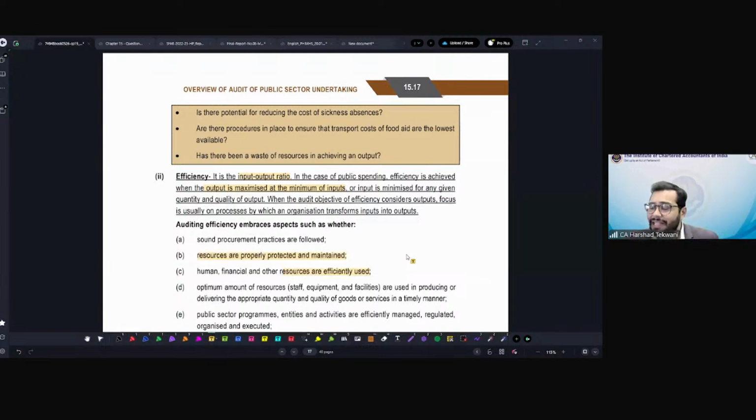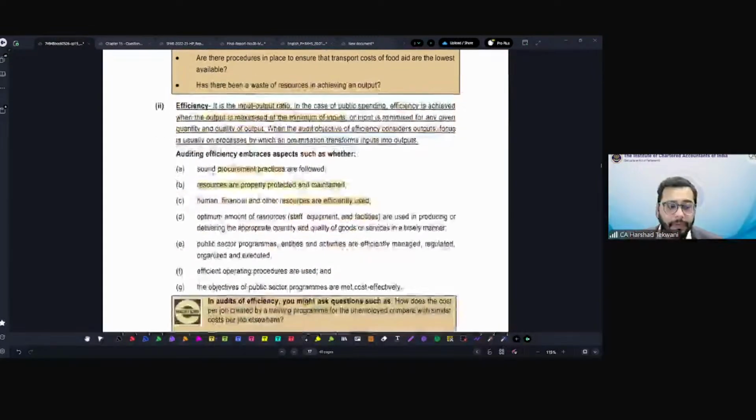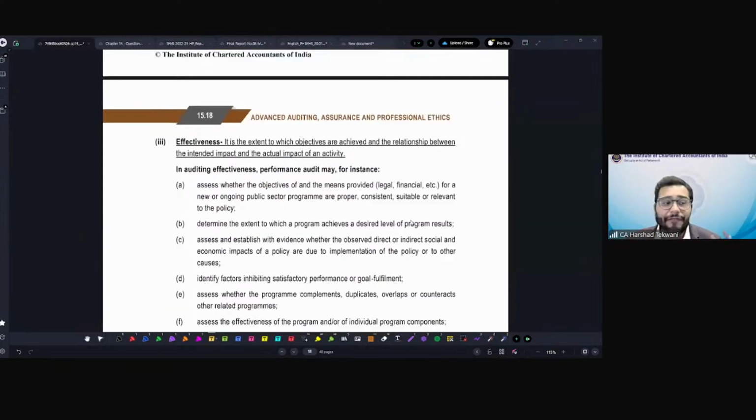Like whether the facilities are there: healthcare facilities, doctors, everything, procurement facilities, and whether the medicines are appropriately available. That is the efficiency, the input-output ratio. And the third part is your effectiveness. How effective is the program? You are supposed to have this many doctors. Do you have this many doctors? This is the effectiveness of the program. That is the actual impact of the activity, whether the objectives are achieved or not. So these are the 3 E's which are evaluated under the performance audit.